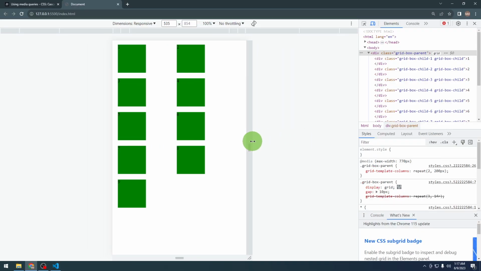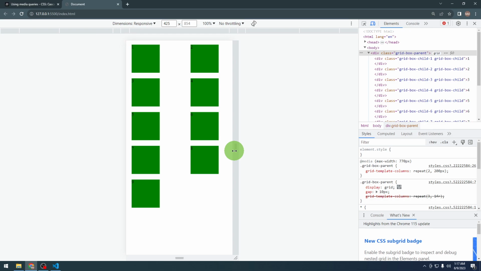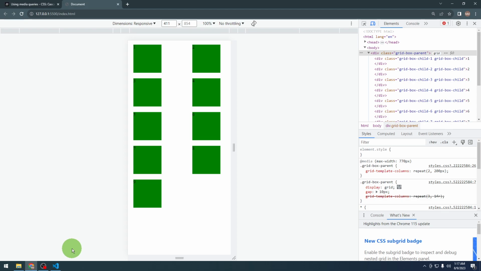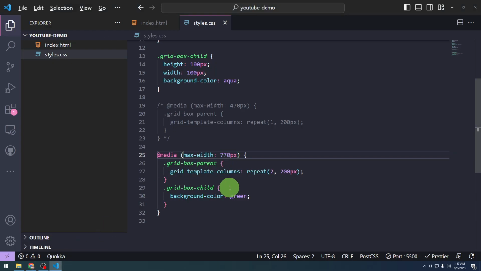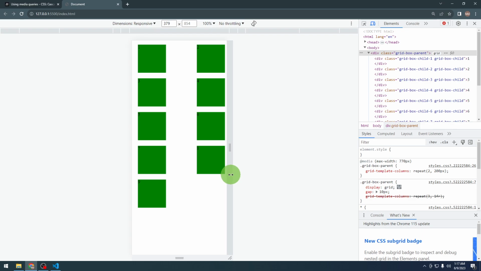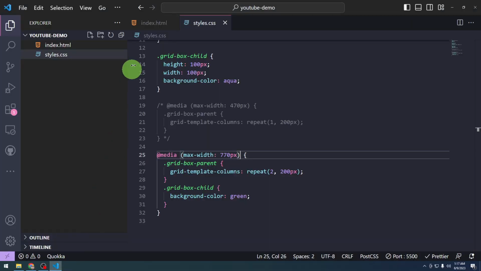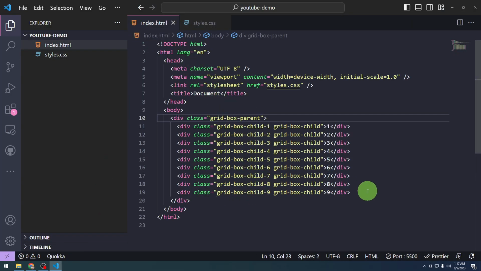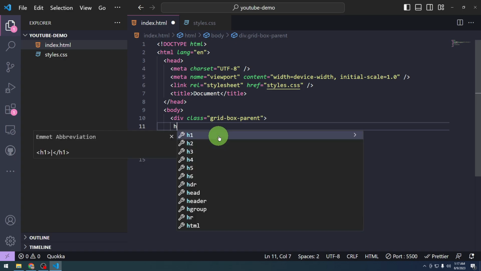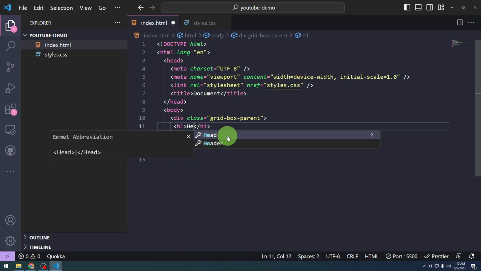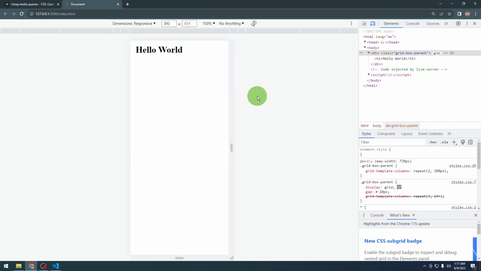So hope you guys understood what's going on here with the media query. If you didn't or you have any questions, feel free to ask me in the comment sections. And most of the sites that are not using some library or frameworks will be using media query to make their site responsive, because when we are in the mobile view we need certain things, like let's say we have a heading here. Let's say really big heading, hello world classic.